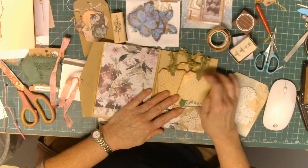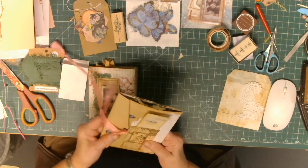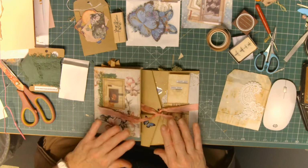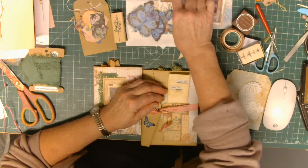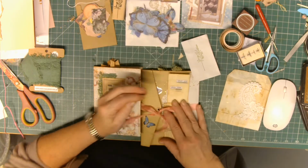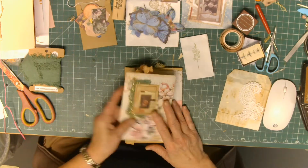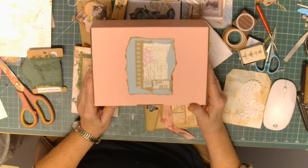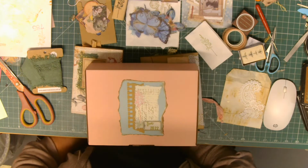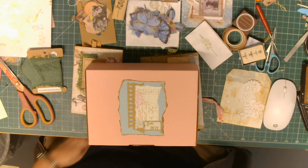So there we have it, pretty much. That's our little folio done. And it's just lots of fun to make, because everything you need is in front of you. It's all in one place, which is a resource box, this box here, and it's absolutely amazing. Really, really happy with it.